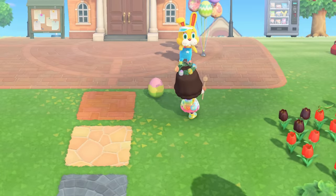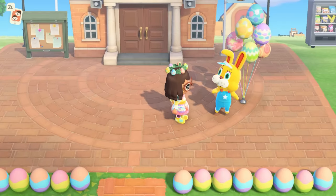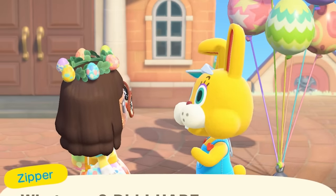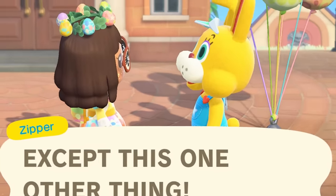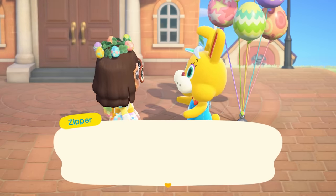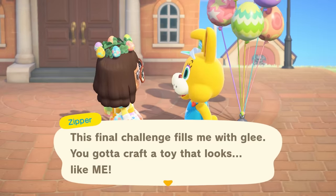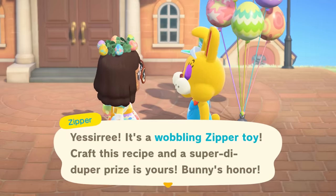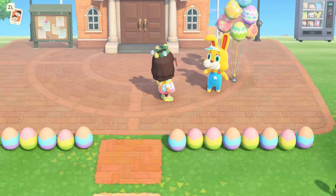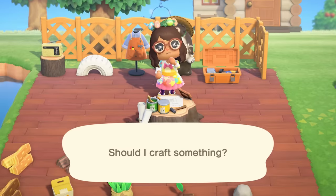Look at the little Bunny Day crown! So we're going to place some Easter eggs here so Zipper can be really happy. Hey Zipper, what do you think about my Easter dress? Zipper says: 'You crafted all the recipes around here on the island, you have all the outfits — I knew you'd try to do it and you did it!' But except for one other thing — I need to do one more thing before getting my reward. He gives me a recipe and explains: 'This is the final challenge — craft a toy that looks like me!' Yes, I get a little Zipper toy! Now I can have Zipper all year long.